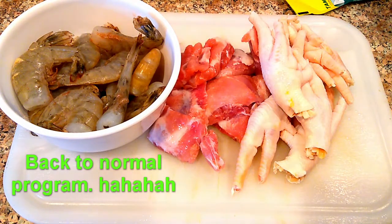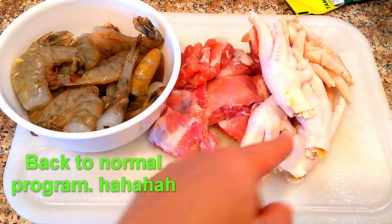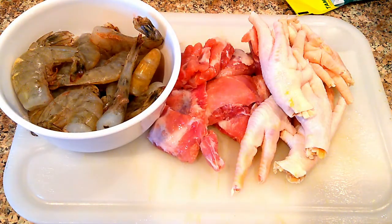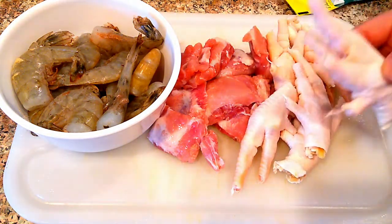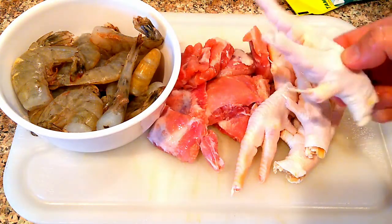The meat I'm going to use is basically leftover pork, shrimp for the Tom Kha shrimp, and this is basically for the soup. Chicken feet — not a popular thing in sinigang or Tom Kha shrimp, but hey, mixed up it tastes good. And obviously I've already manicured them — see how good I did?